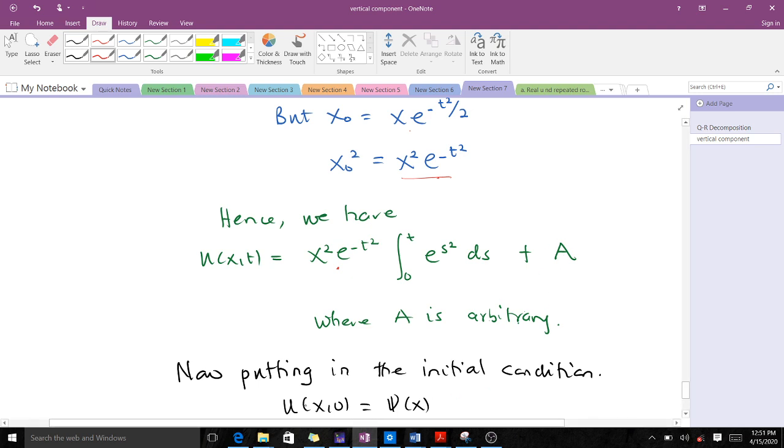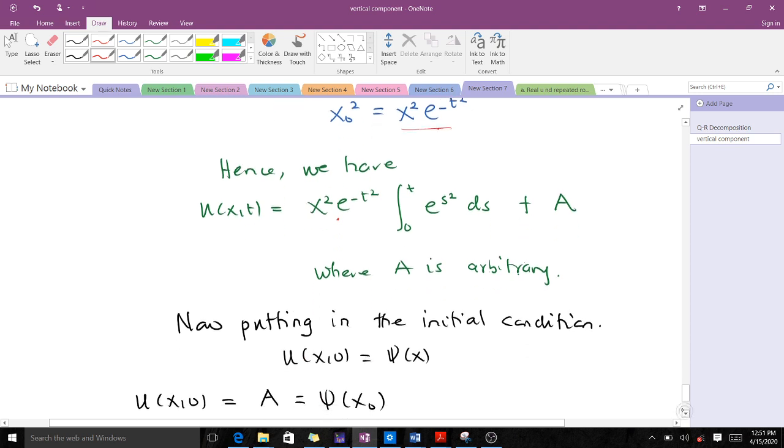So remember our initial condition was given as u of x, 0 equals phi of x. So when we put it inside our general solution here, we are going to get u of x, 0 equal to a. Remember that the reason we get a is that wherever we see t, you put 0 there. So here we get the integral from 0 to 0, which is going to make the whole of this 0. When you multiply through by 0, everything here will go away, so you'll be left with just a. So we get u of x, 0 equal to a.